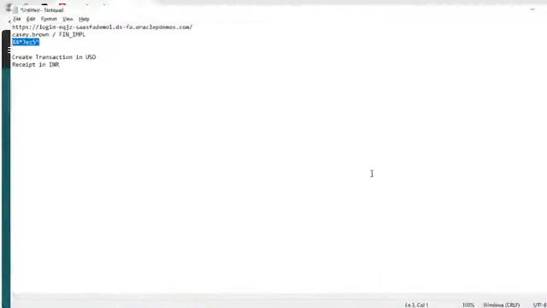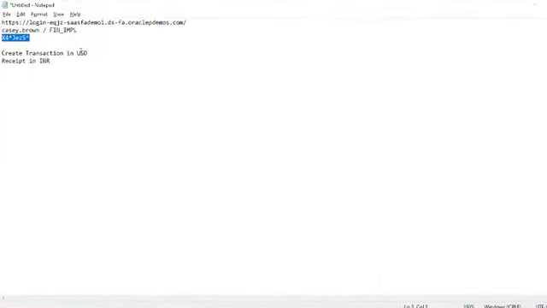Say we create the transaction in USD currency and we are receiving the payment of this invoice in INR. At that time we have to create the conversion rates between the USD to INR currency.